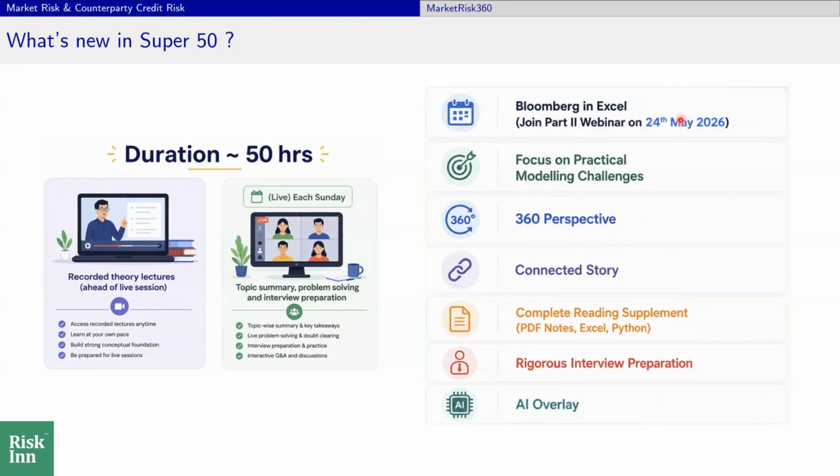So today we are meeting to discuss. I'll give you one end-to-end demo of all the important calculations that you need to be aware of as part of being a market risk professional. So I'll give you a demo. That is the highlight of today's session, and I'll show you the way the calculations are done in Excel are closely aligned with how it's done in Bloomberg. All right, so that's the highlight of today's session.